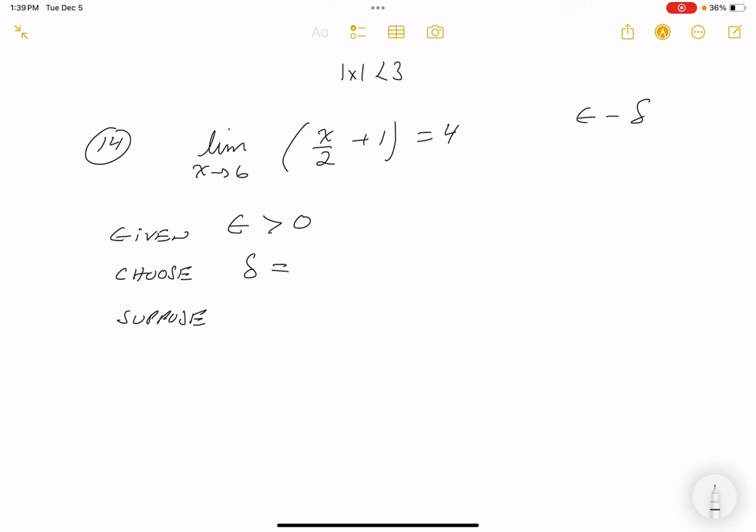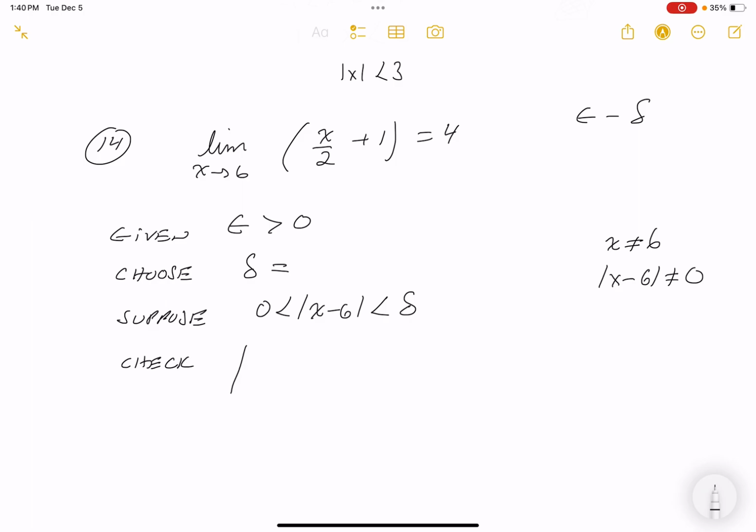that the difference between x and 6, let's write this over here, is less than some delta. All right? I want to make sure that x doesn't touch 6, so x is not equal to 6. If that's the case, the absolute value of x minus 6 would never equal 0. So I'm going to say greater than 0. All right? So what do we do now? We check.